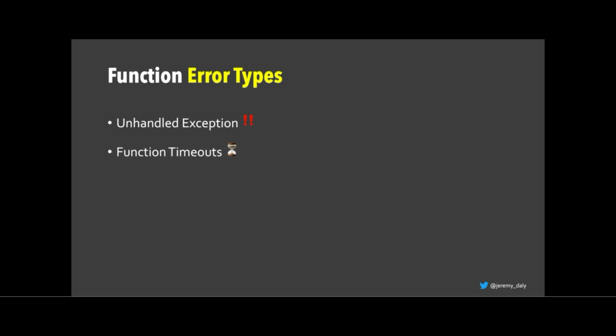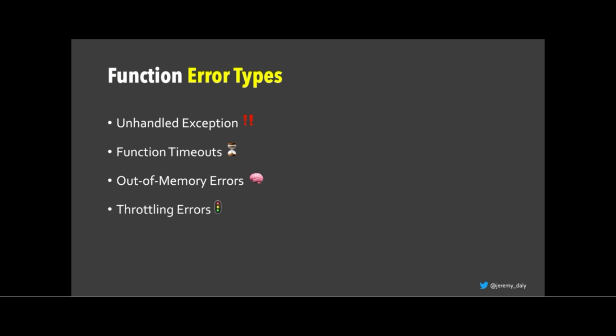But then you have function timeouts. If your function is only set to run for 30 seconds and it takes 30 seconds to try to do something, that catch block is never going to run. Same thing is going to happen if you get an out of memory error, right? You only have so much memory, that memory spikes, all of a sudden the function can't run anymore, it gets throttled, and next thing you know, your catch block didn't run and that data was lost.